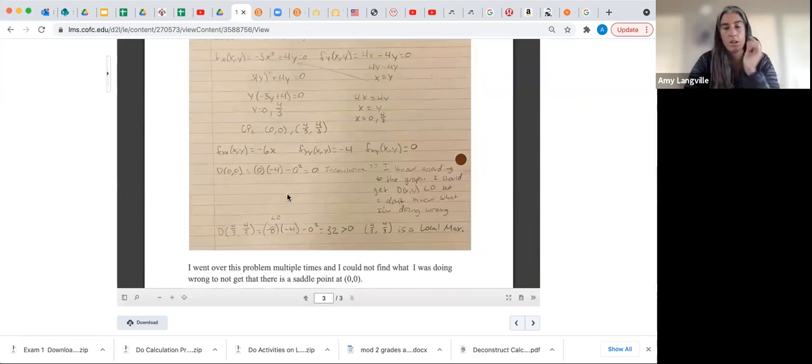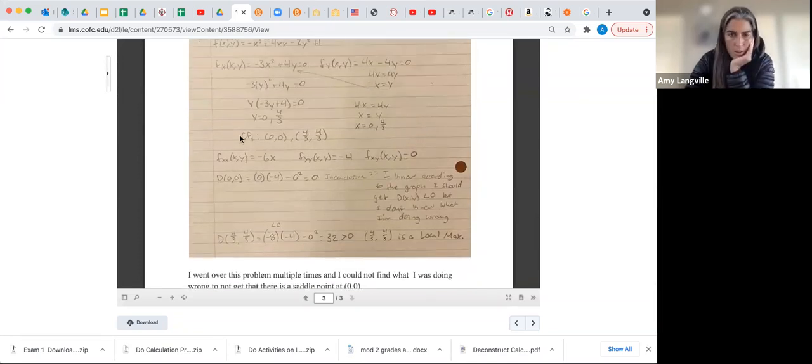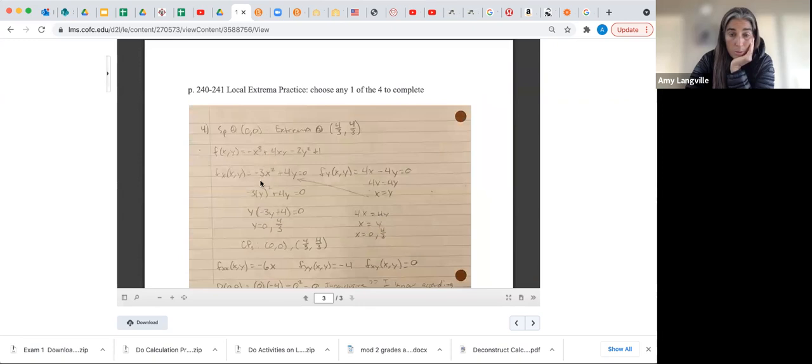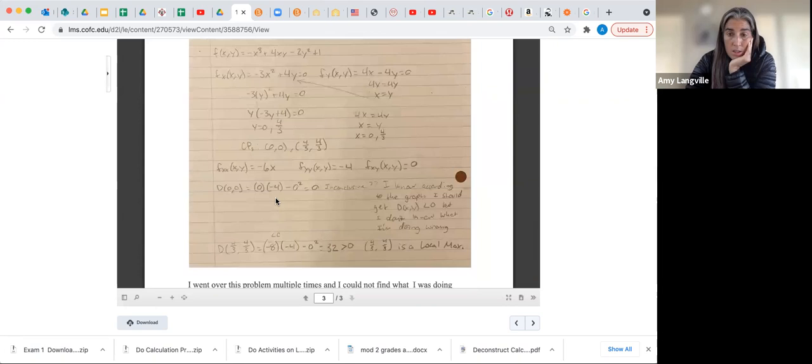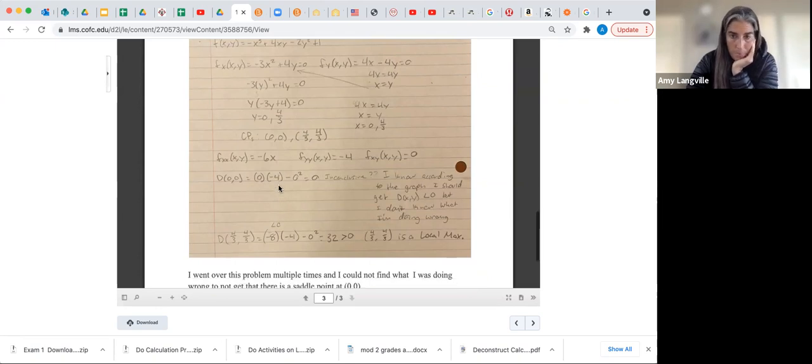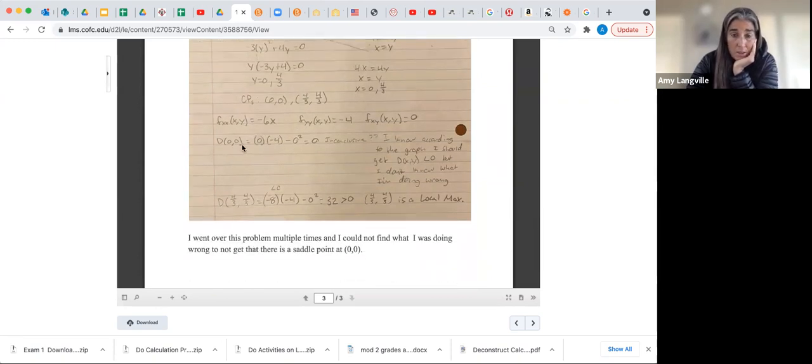Oh, okay, so the other comment, I really like that she chose this one. Very few of you did this problem either. Number 4, she chose. And she's saying, look, I went and got CPs and those are the correct CPs. She did all the right work. And then she's saying I did a D test on (0, 0) and I get 0. And that was one of the cases that could happen. Doesn't happen often, but it could. And when it does, it says the test is inconclusive.